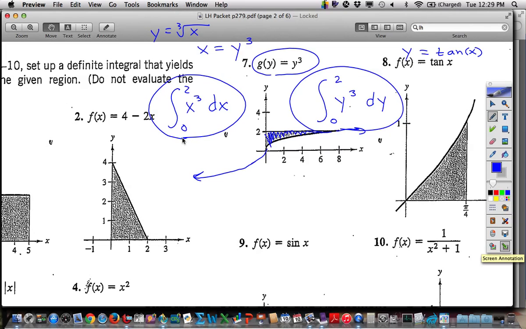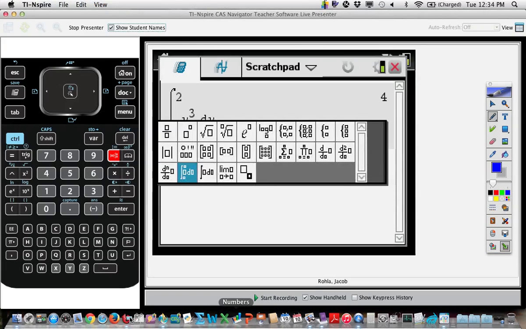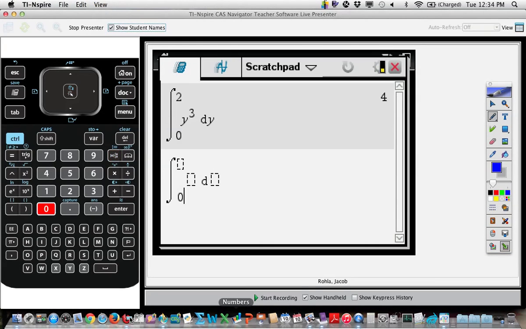Now, okay, what do you mean by the same? Should these two have the same value? Yes. So Jacob, go ahead and go back to your calculator and type it in again, except use x's this time. And then we can have him do w's and z's and everything else, and it wouldn't matter. We're going to notice that we're going to get 4 every single time. And so there's his 4.